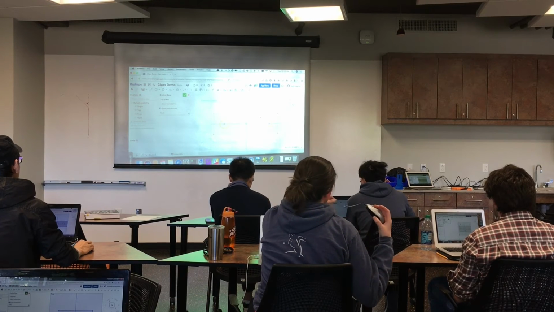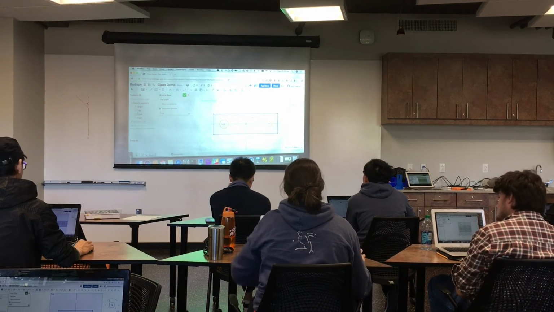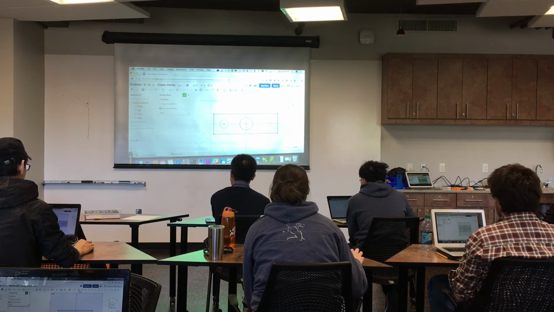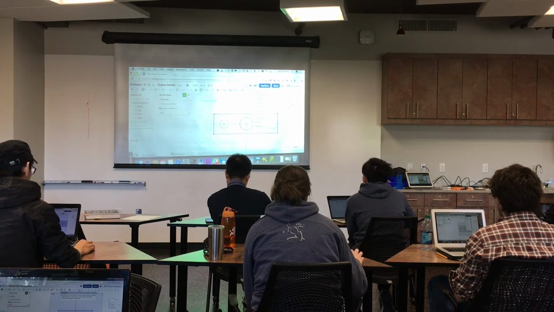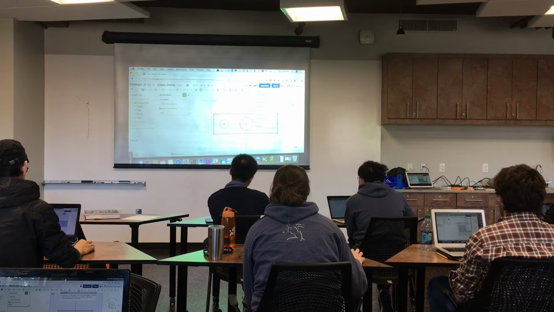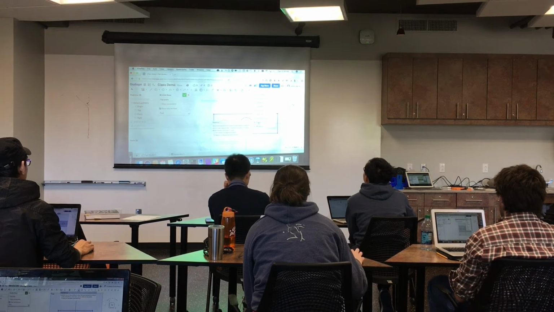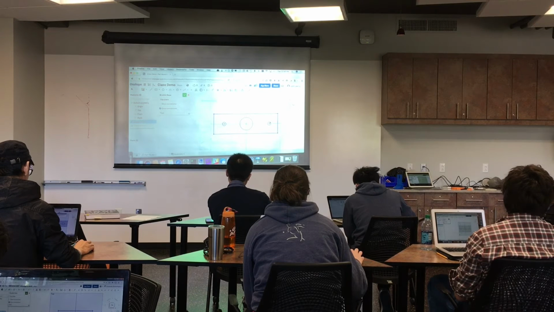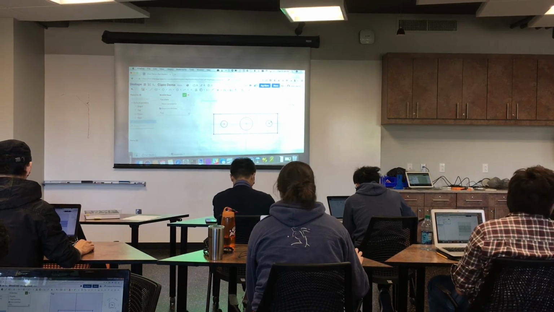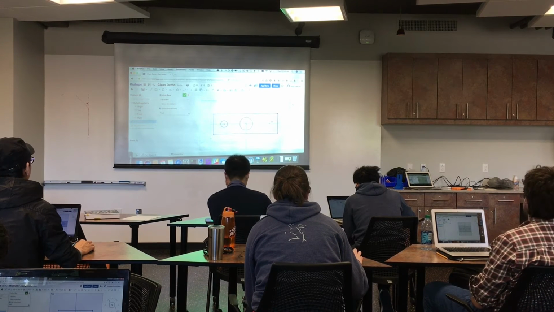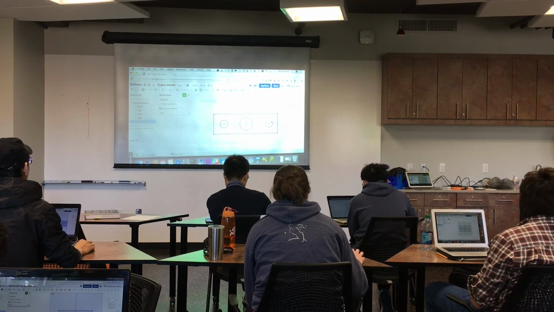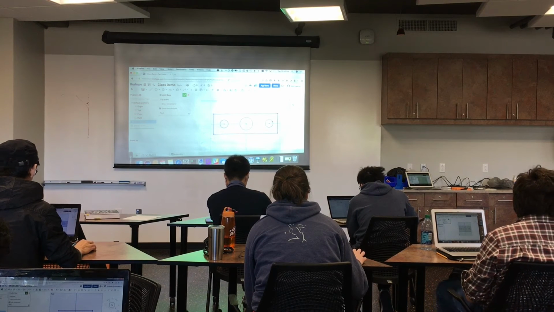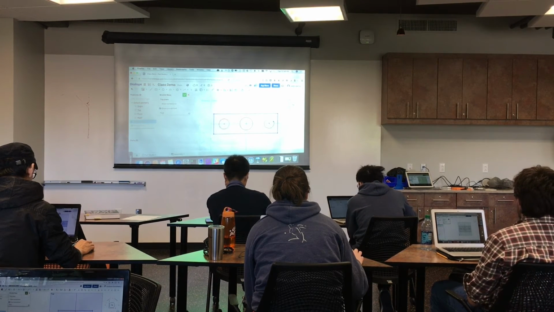So now we're going to apply a constraint to these. This is the constraints menu, so click the little down arrow. I want these two circles to be equal sizes, so you click equal, and now they will change together. Does it constrain to the bigger one or the smaller one? I don't know which way it goes. It doesn't really matter because now they're both the same size.